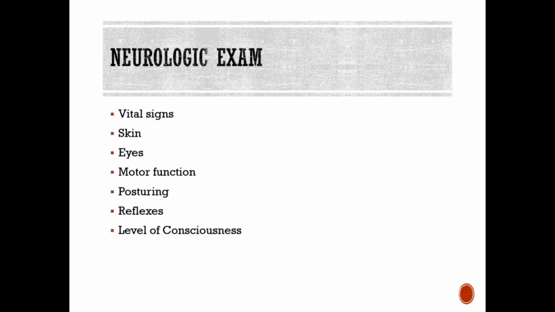So in assessing pediatric patients, it's important to note that younger children, specifically infants and children under 2, may be a little more difficult to assess neurologically because they may not be able to respond or follow directions in order to elicit an appropriate neurologic response. Most of the responses that we look for, especially in infants, are the infant primitive reflexes, looking to see if these are intact. And then once the primitive reflexes diminish, we start looking at meaningful movements. So for example, looking to see if they're meeting expected developmental milestones. And then again, remembering that these milestones develop in a cephalocaudal or head to toe direction.